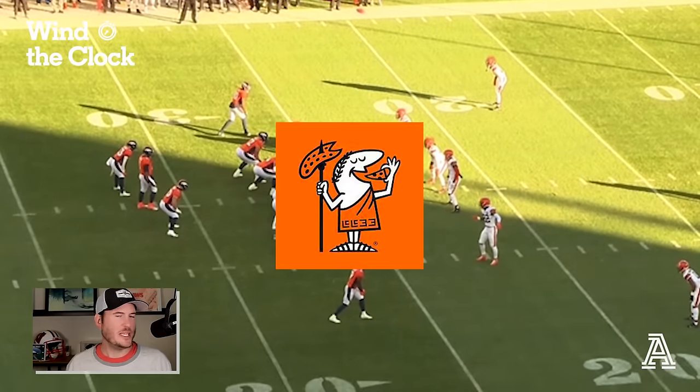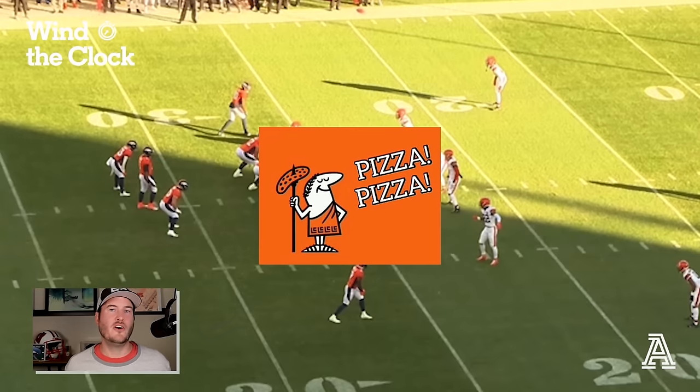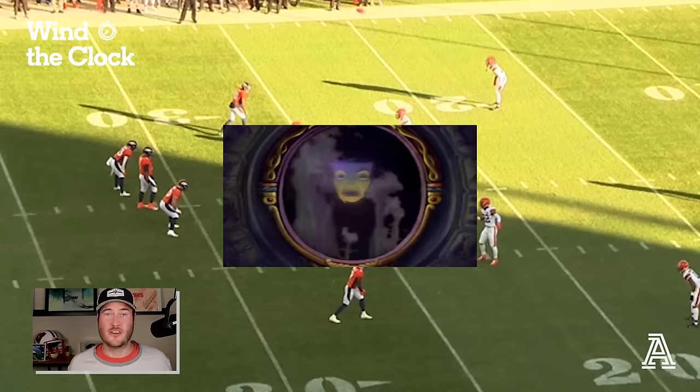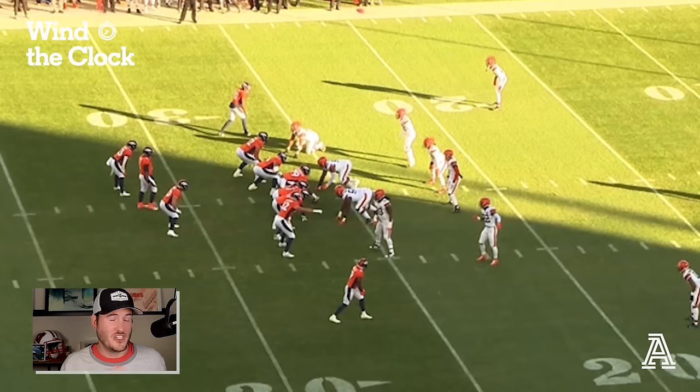Now, what that pizza pizza call meant was flip the call and flip sides. Pizza, flip the pizza, get it? You can say whatever you want. Like, you can have whatever term to flip it. Mirror, playmaker, if you're a Madden fan. But in the Sean Payton offense, they use pizza pizza as their term to flip the play. So if you were curious about why he was yelling pizza pizza out of nowhere in the middle of an NFL game, that is exactly why. It's not just because he's a Raphael or a Donatello fan.